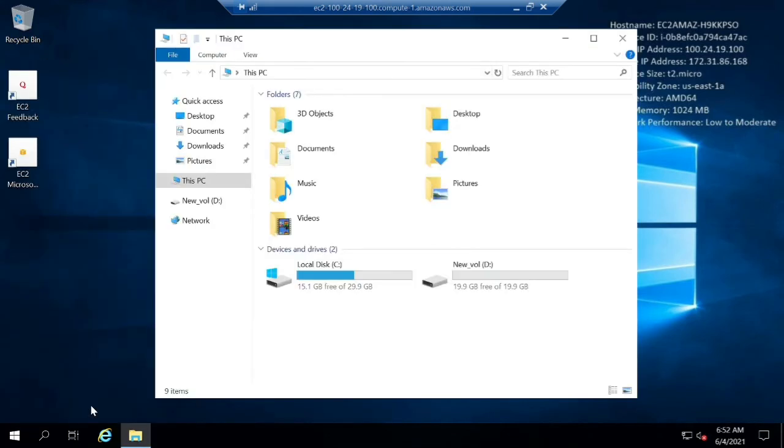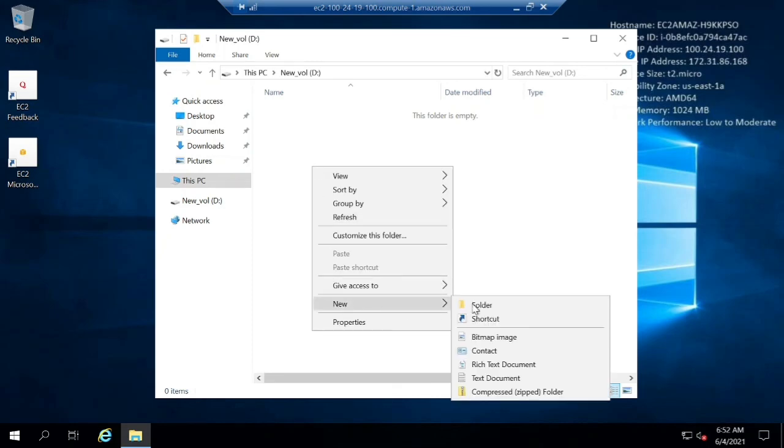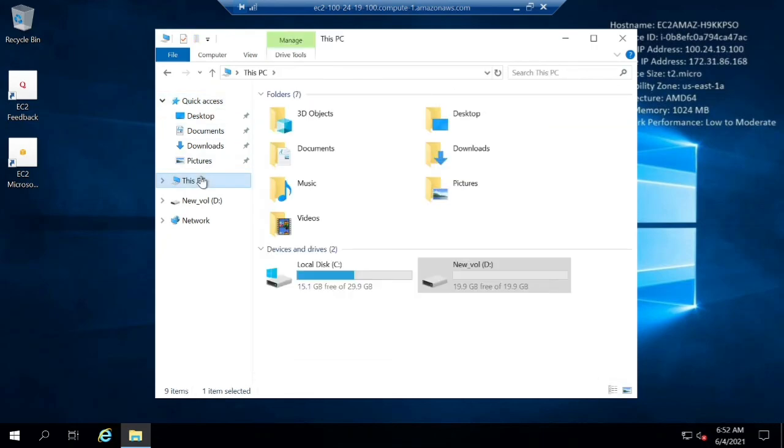So this PC, and here you can see that you have that D volume available over here, and now open it and perform any single task that you actually want to perform. You can create new folders, you can put data, you can do anything that you actually want, just as you work on your Windows systems, right? So now that will be acting simply as another drive.